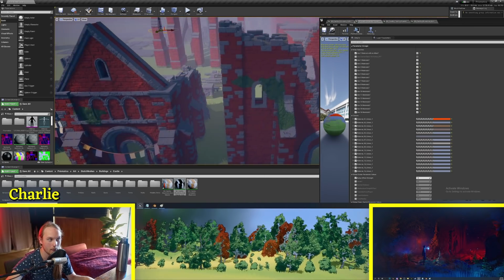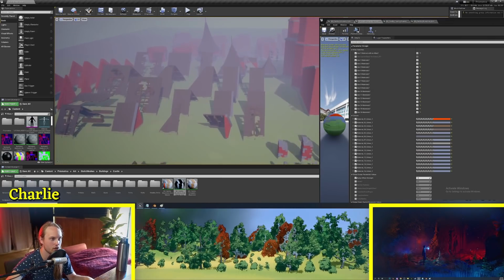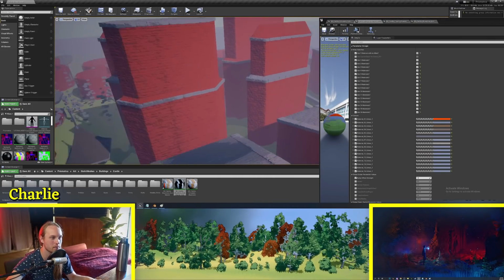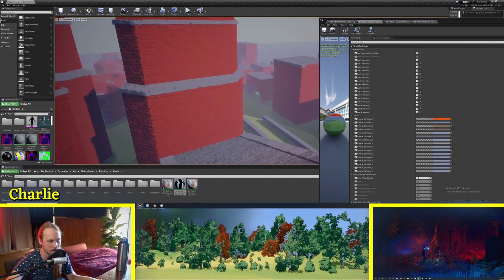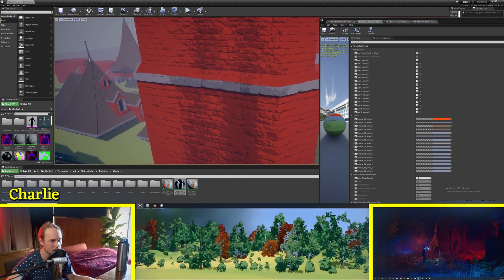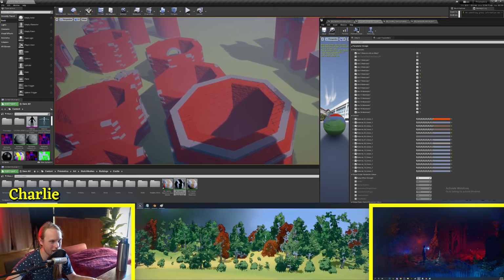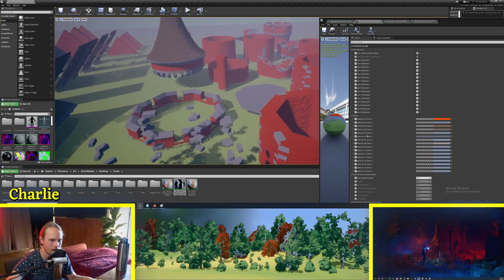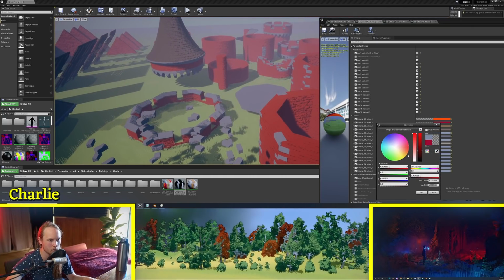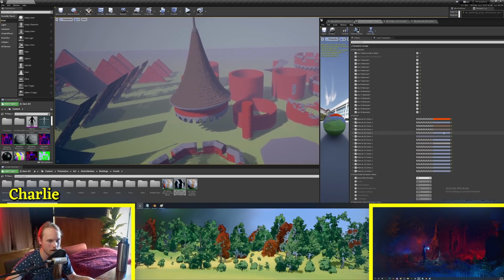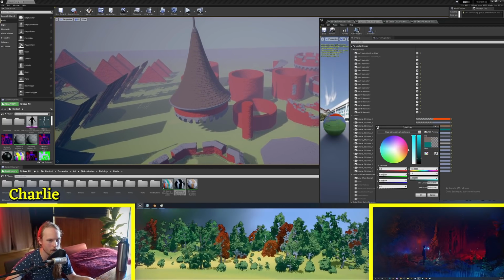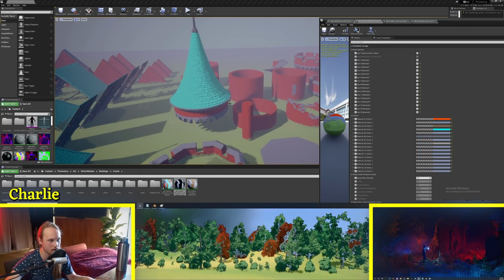Ain't that cool? So by being smart with material inheritance, you can save a lot of time and a lot of effort, and be more efficient with how we deal with coloring things and whatnot.